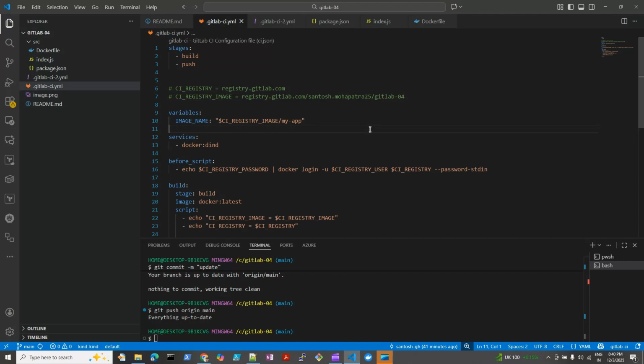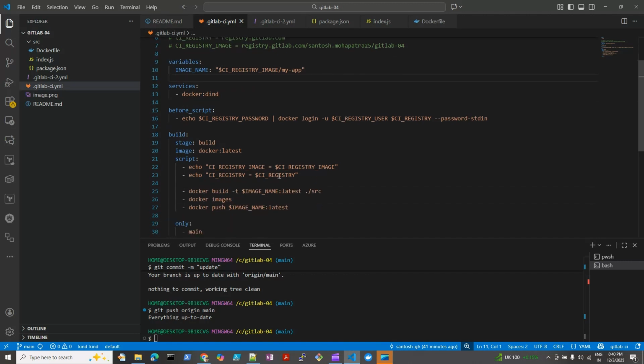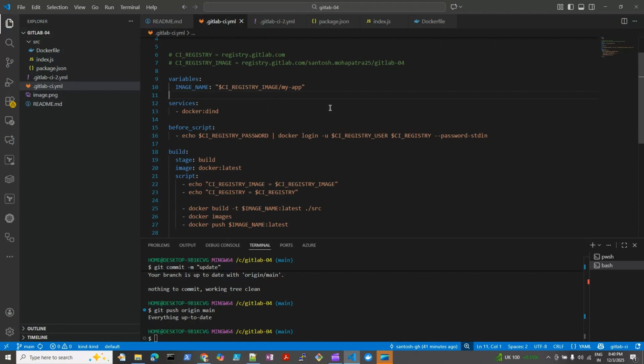Now, I want to build an image and I have to give a name to that image, so this is basically the tag. We need to tag it with respect to our container registry. This is my container registry and this is the name of the image. My image name is my app, but here I'm tagging it so it will point to the GitLab container registry. This is called tagging.